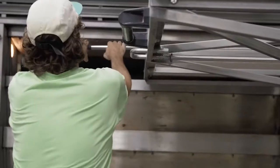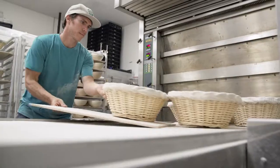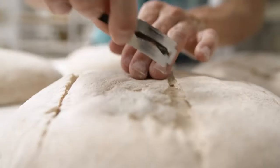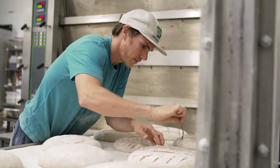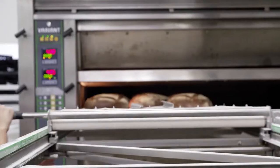I think there's a lot of possibility for people to realize that grains have unique flavors. A stone mill, it's two big old pieces of granite, and they basically rub the grain. This is a much slower, more gentle process, and so you're not degrading the grains quite the same as the more conventional milling processes. And so when you do that, you're going to preserve more of the flavors.